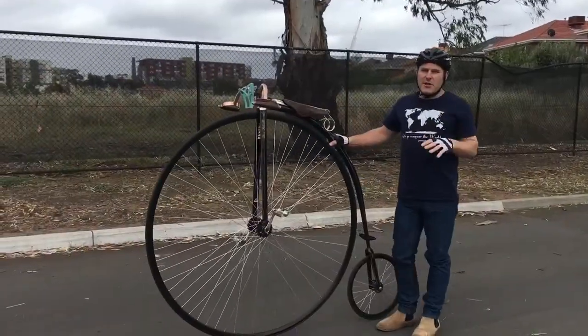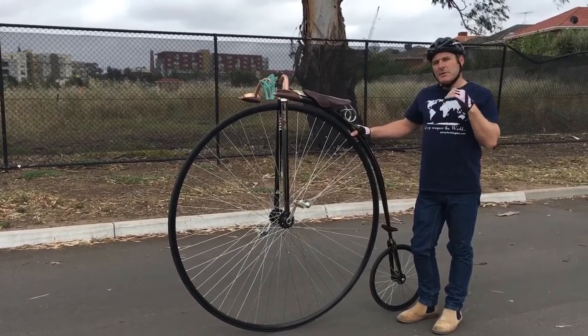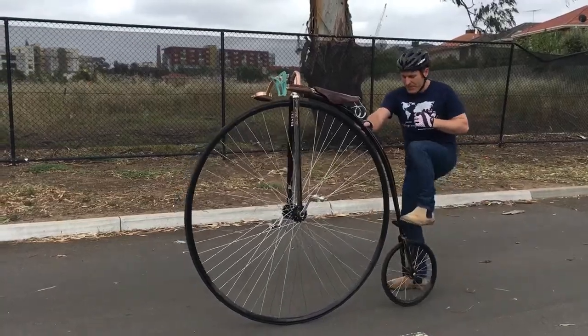The faster you can scoot along and the more stable and the more speed you can get by scooting, the easier it is and the more time you have to get onto the saddle.